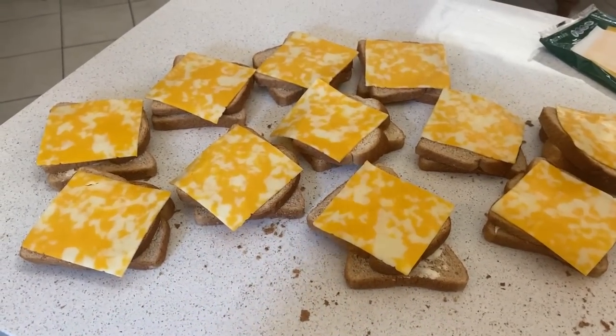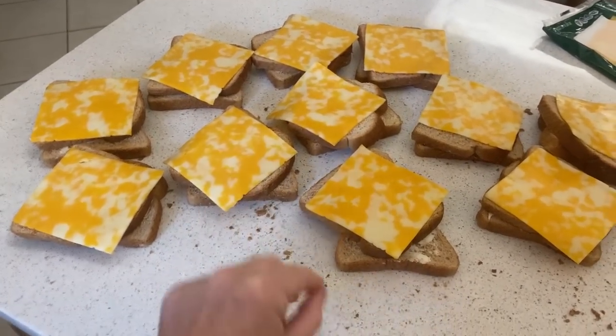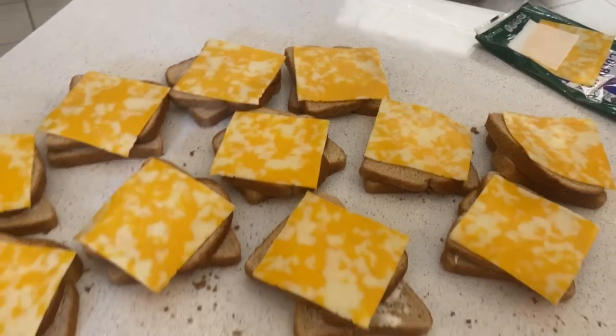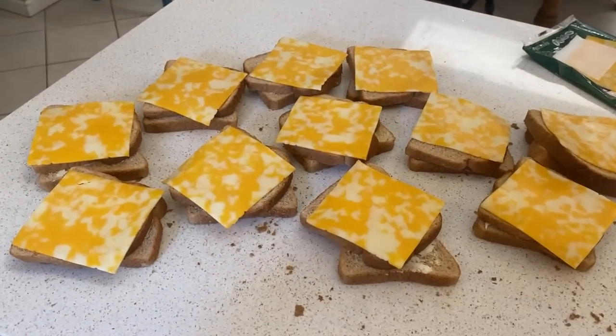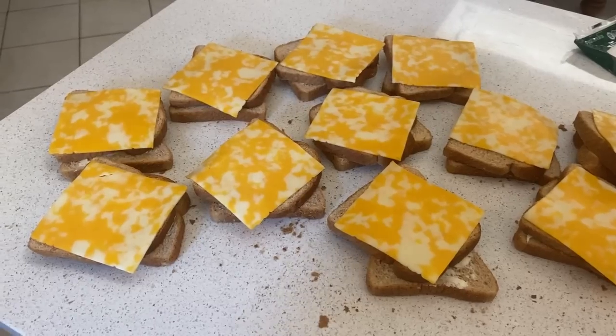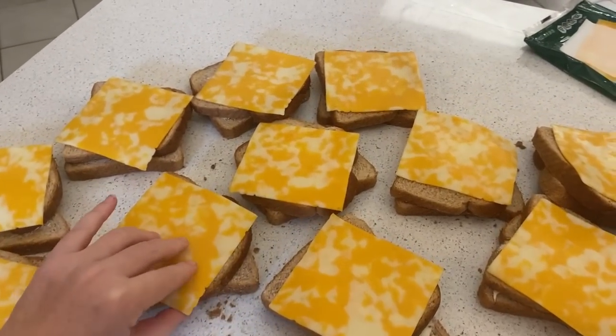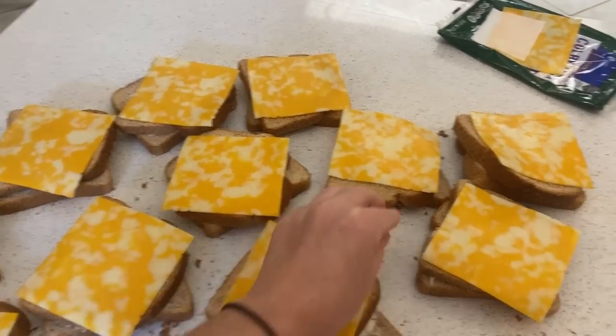Made a little bit of a mess, but we are making grilled cheese for lunch. I had a conversation with a friend recently about the most efficient way to make mini grilled cheese sandwiches. She mentioned that she does hers in the air fryer, and I was like, I don't know why I haven't thought about that — so that's what I'm gonna try today.